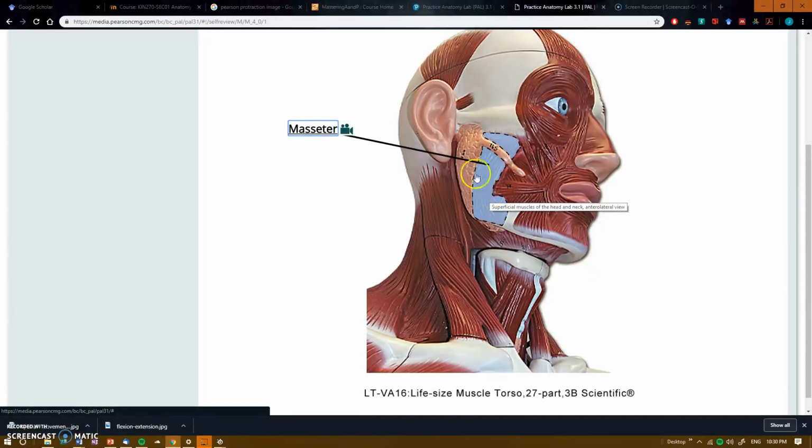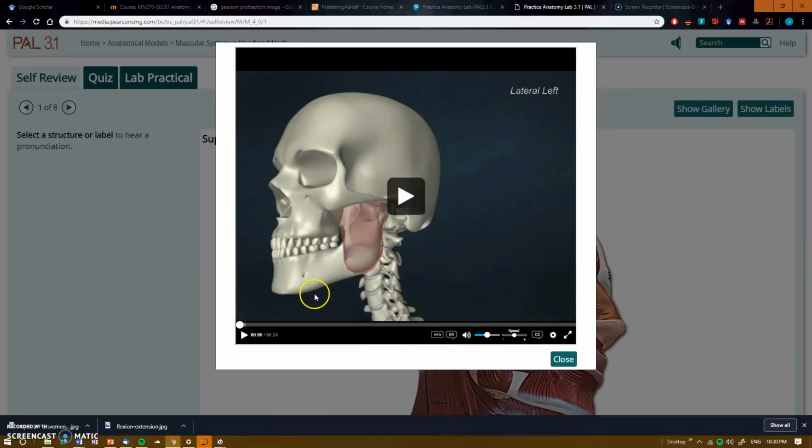And if you see here, there's a little video, or a link to a video. So you can click this and it will pop out a video here. Okay. The video has details of origin, insertion, nerve, and action. They're very short, only 24 seconds, so they're really good tools to get around the muscles.